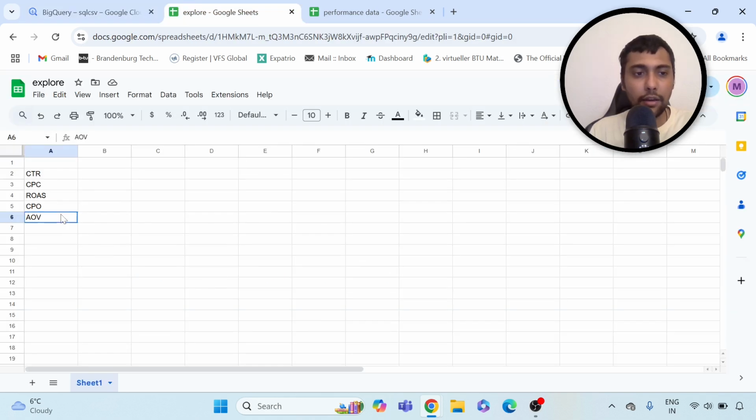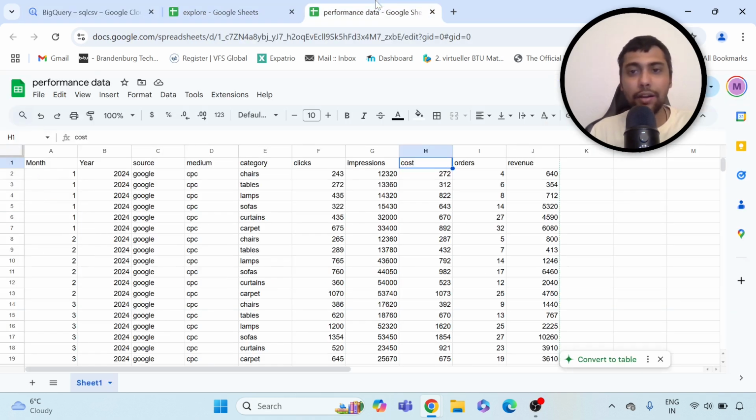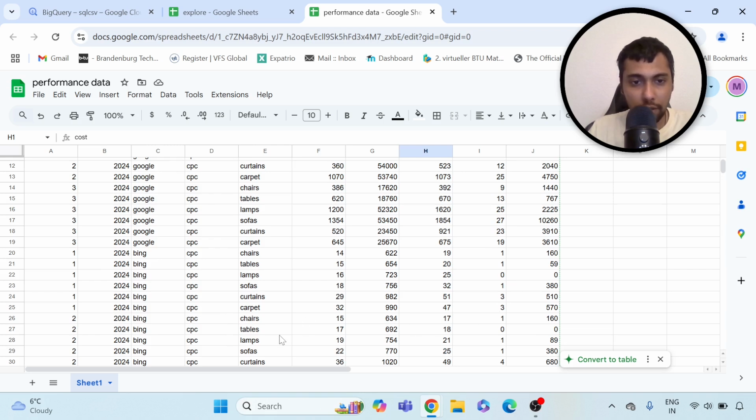Then finally, going on to AOV, average order value. What is that? It's the total money you make, revenue by the total orders, right? This will give you an idea per order how much money can you make, right? In an order, can you make $50, $100, $200, and so on, right? For example, if I go here, like for example, lamp, you're receiving one order and you're making 89 euros. So the cost of that lamp is 89 euros, right? So on average, you're making like 89 euro per order.